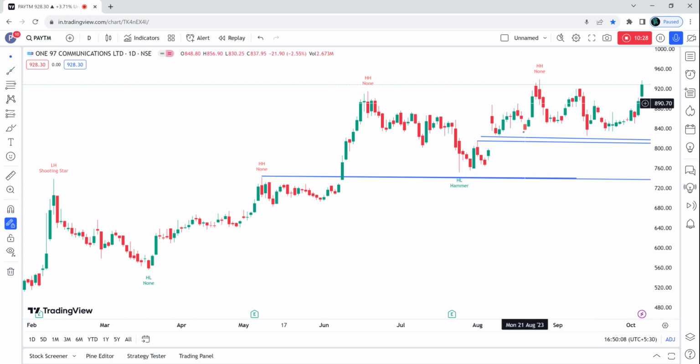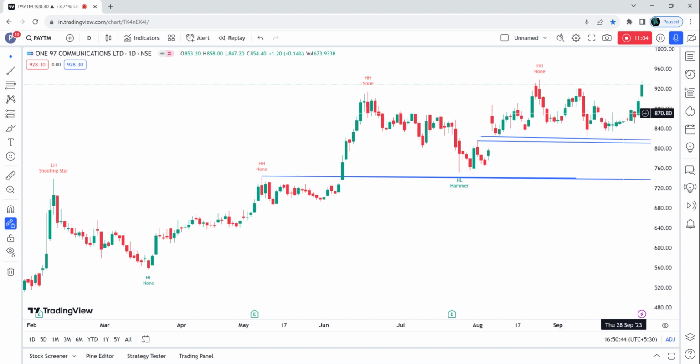So this is the gap that I was talking about, and these gaps are supposed to provide some support or resistance. Here the price jumped up above this level, and then subsequently, as you can see, it is providing some support. Every time it came down close to this level, there was a buying interest and it was taken up. Similarly, here also in the second instance, the stock came close to this gap, and then again there was a buying interest. Then again it moved down to some extent, but again there's a buying interest.